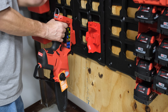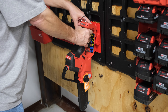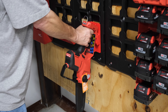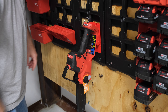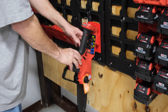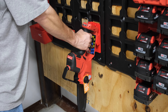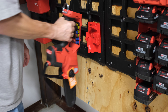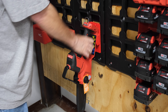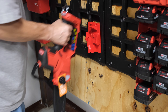To slide it on, set it right up against the slot, push it high in, push it on, and drop it. As you can see, it isn't going anywhere — it's not going to fall off. To pull it off, press straight up and slide it right out. Push up against it, slide it in place, and there it is.